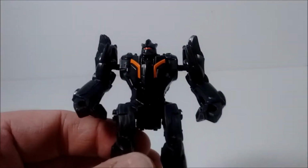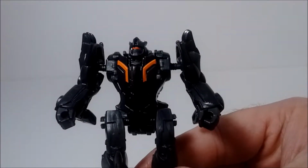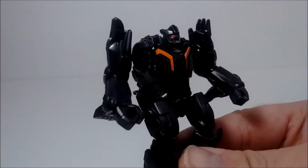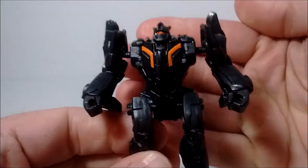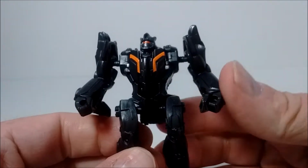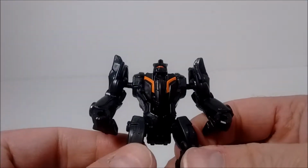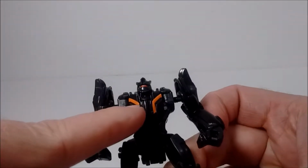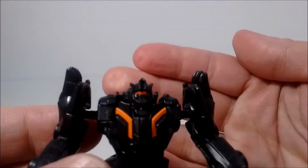Let's see if I can. All these figures are just black, and there's a little gloss to them, but I know it's going to be hard to come off on camera, and I'm doing my best to see that it stays in focus. Paint wise, he's flat black, other than he's got a little bit.